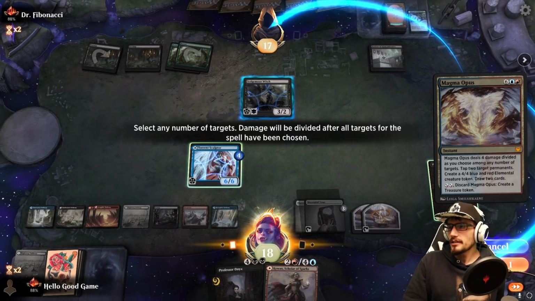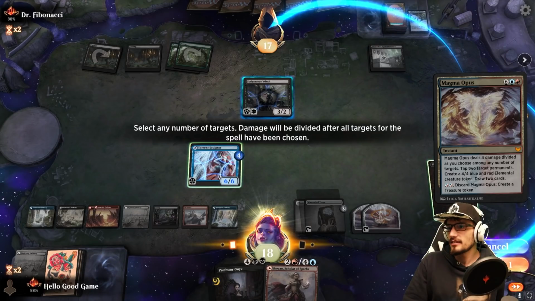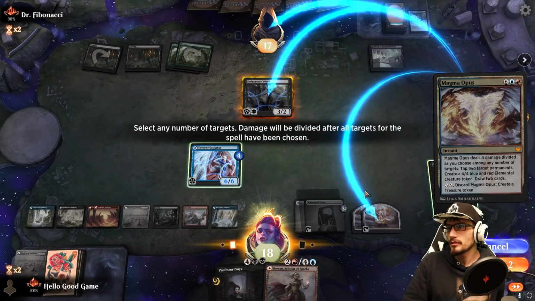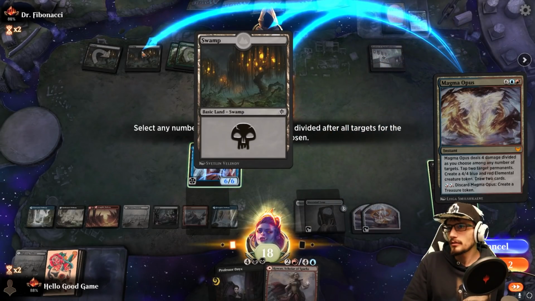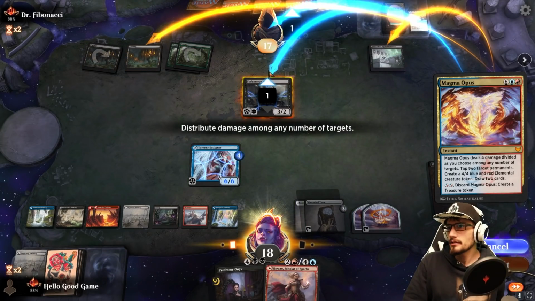Should we kill this thing, or just tap it? We get hit for 10 if we just tap it. No, let's be smart. Yes, I'm at 2. Tap these. You go to 2, you go to 2.